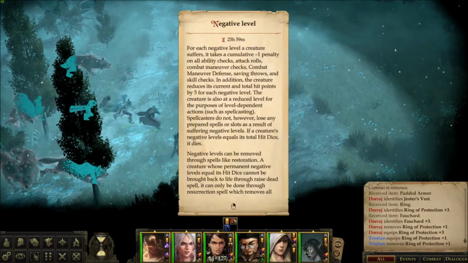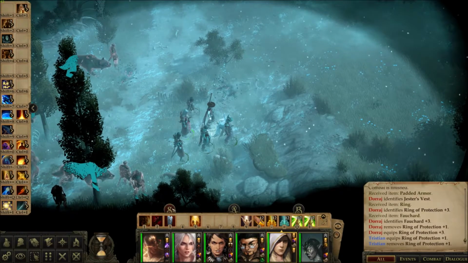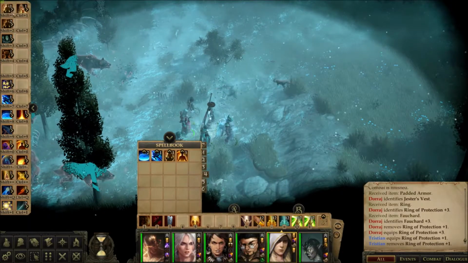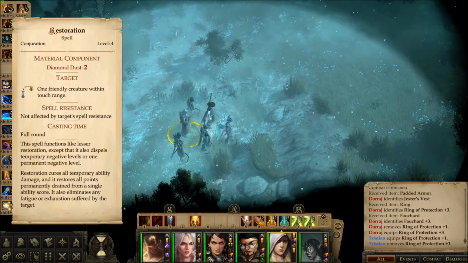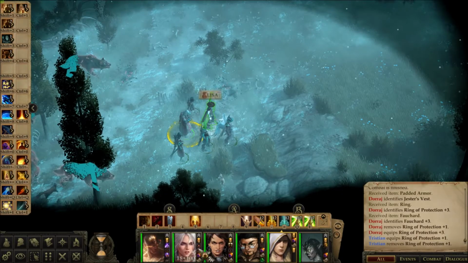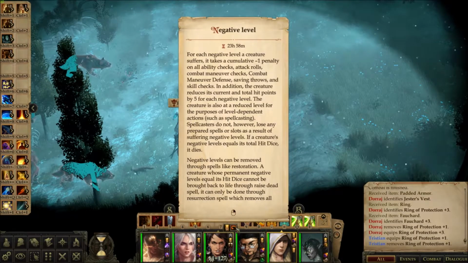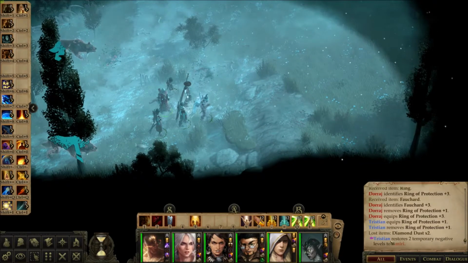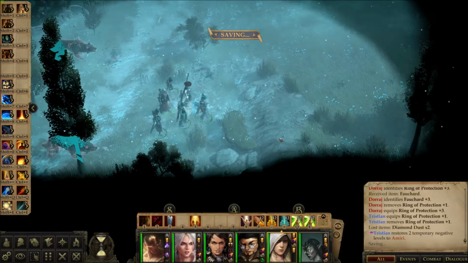Alright, how do we deal with negative levels? Okay, so first off, there is a spell. It's called Restoration. I'll read it. This spell functions like Lesser Restoration, except that it also dispels temporary negative levels or one permanent negative level. So again, you want to use this if you can before it becomes permanent. And it is a permanent thing. See the timer on that? 23 hours and 58 minutes? That's what that was meaning. So again, 2 temporary negative levels are restored until she's back to being normal. So that's a solid spell.